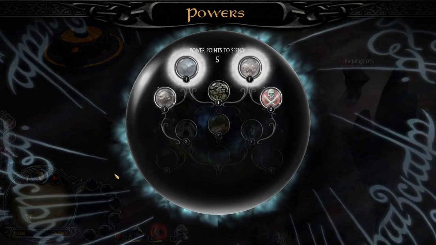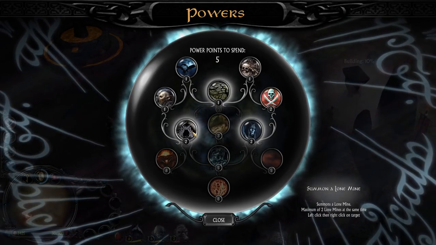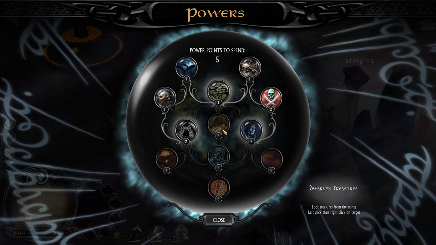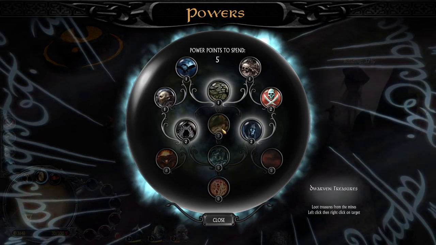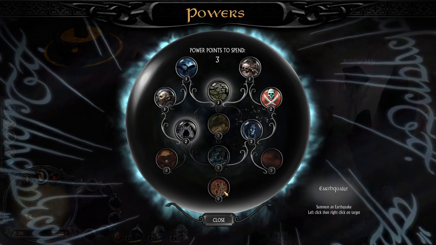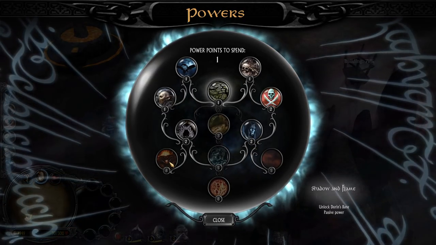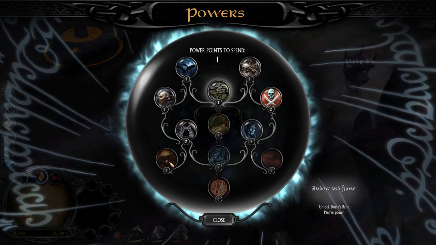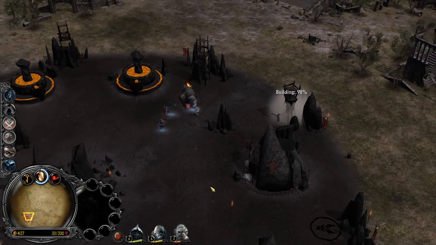And now we have 5 power points collected, which means we can summon a lone mine. Okay. Dwarven treasures, which is, yeah, it's gonna drop some treasure, I believe. And then we have the summon Barrow-wights. We're gonna take a look into that one. An earthquake with level Shadow and Flame. That's the mod of BFME1. Unlocks during spin, okay? I believe we will be also able to recruit a Balrog later on.